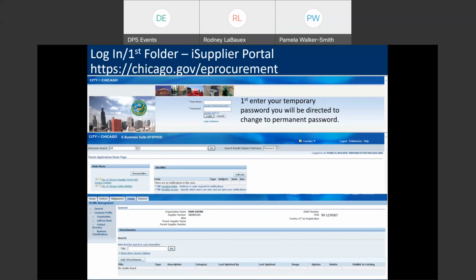The business classifications DPS does not use, but I highly encourage you vendors, if there's any documentation like your cyber drive or any other legal business documents that you want in your vendor record, to upload them. Generally, it's apropos for our delegate agency departments. They upload a lot of their business documents that are most likely required by our delegate agency departments into their vendor record because they'll be doing business with the city for a while. So you have that ability to do so.